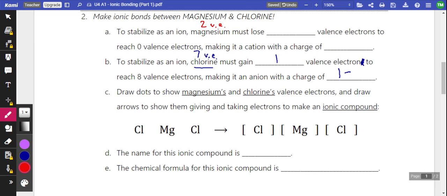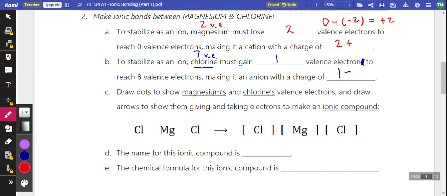All right, so it would still be easier for magnesium to lose electrons rather than to gain electrons. But instead of losing just 1 valence electron, we're going to lose 2 in order to back up to the previous noble gas's electron configuration. So magnesium is going to lose 2 valence electrons, ends up with an octet by backing up. Okay, so we're going to end up with a cation, a positive charge. Since we lost 2 negatively charged electrons, 0 minus -2 equals +2. So this should have a +2 charge. I'm going to write that as a 2 plus.